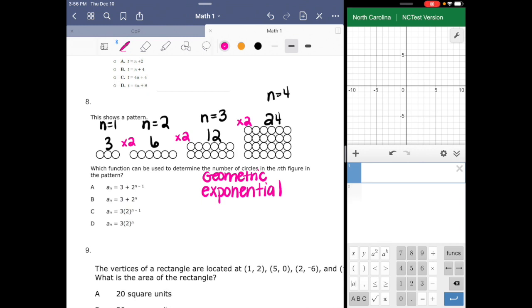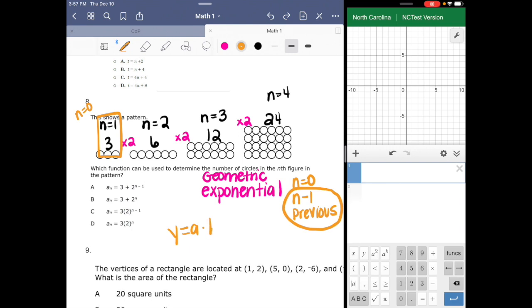Now, in order to look at this problem, I can't start with the 0 term. I cannot work backwards and find the 0 term because we'd have to divide 3 by 2 and get 3 over 2. Well, we don't want that. So instead of starting with the 0 term, we're actually going to start with the previous term, okay? So we're going to do n minus 1 to get the previous term. So what I want is my initial term this time is going to be my 3.